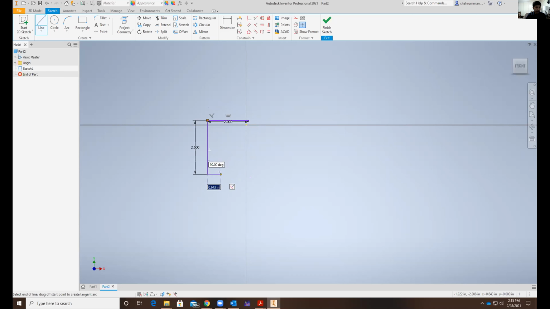Next, this way 0.5. This way again 0.5. This way it will be 3 minus 0.5, so 2.5. I'm using my keyboard. I wrote 2.5 and then pressed enter. This way 0.5, enter.